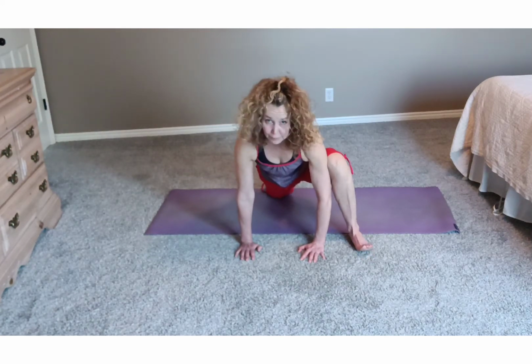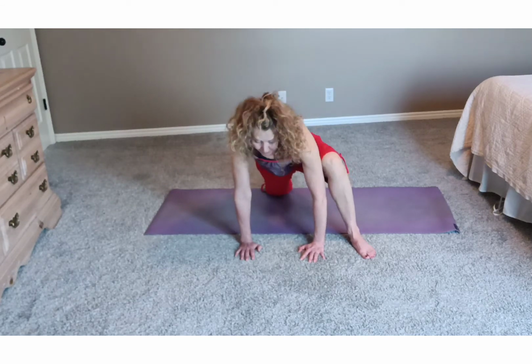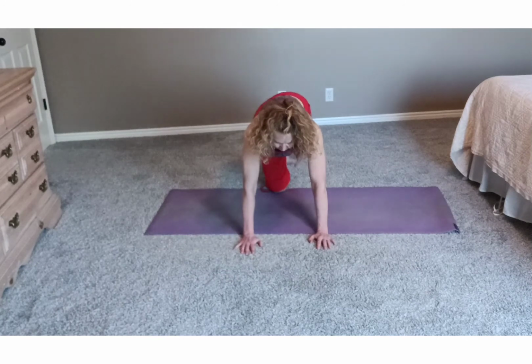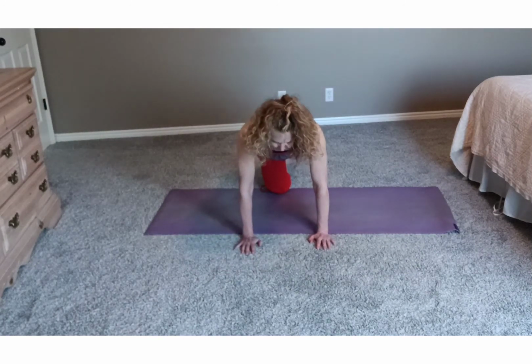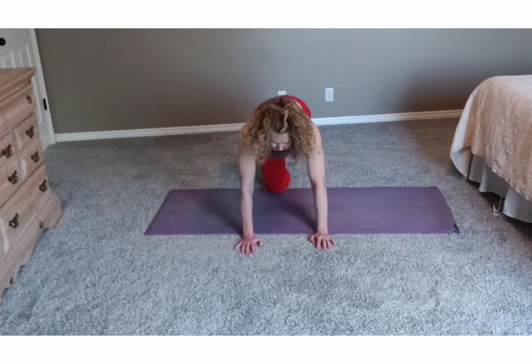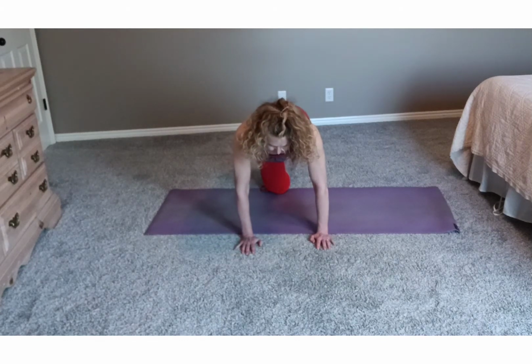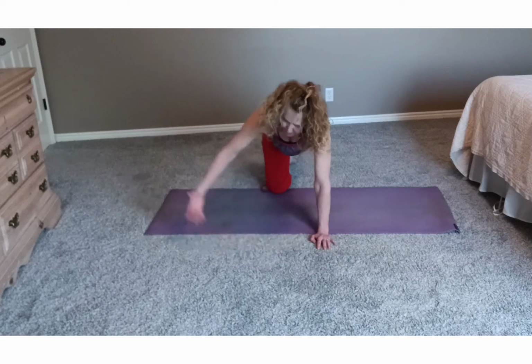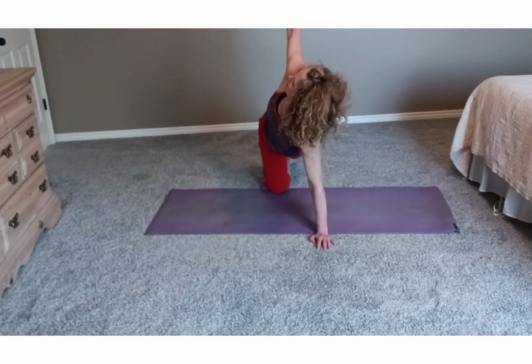Then as you take that front foot, step back with it, and tuck the toes as you lengthen it. And then just rock backwards and forwards on the foot. Then hold it back, pushing the heel back, and take your left arm and reach it up with big rotation.